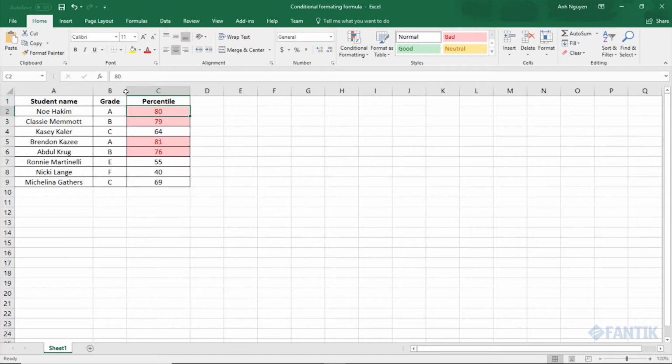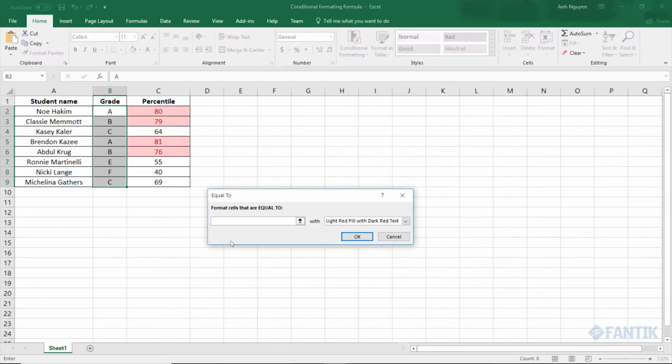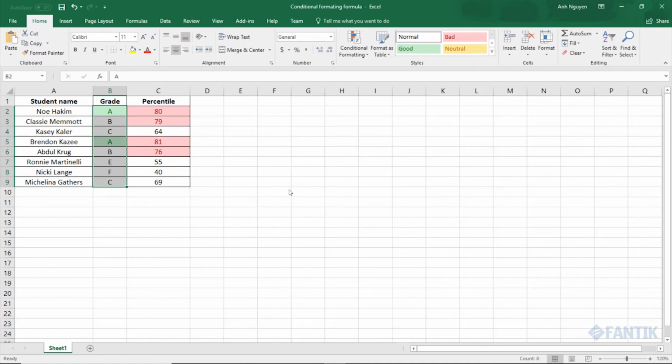Similarly to analyzing column C, we can select column B and find out which rows contain letter A by going to conditional formatting and highlight cell rule, select equal to A. You can change this color, then click OK.